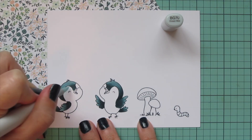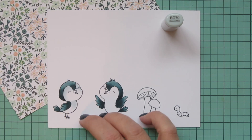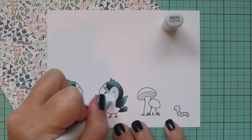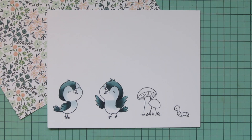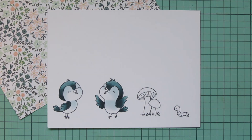For the lighter parts of the body, instead of going with a creamy tone or a gray tone, I decided to go with a super pale tealish blue in that same family — it's BG70. I really like this shade; it's a barely-there shade that works great for fairy wings and glass jars, but I thought it would be fun for these birds as well. I'm adding some shading around the eyes and then on the throat. I went over that a couple of times, then softened the bottom with the colorless blender, and added just a touch more BG70 under the wing.